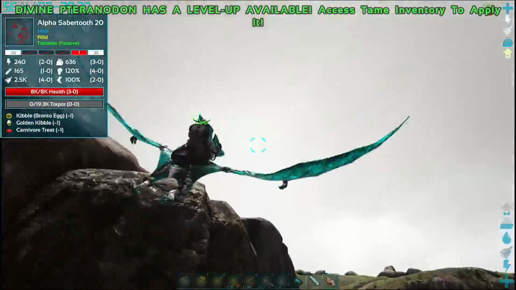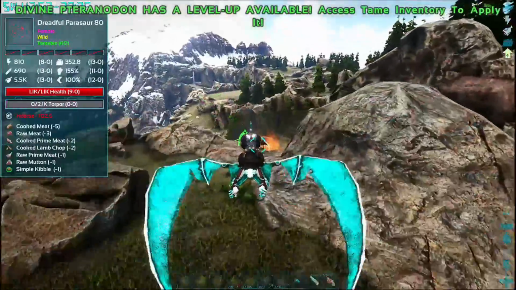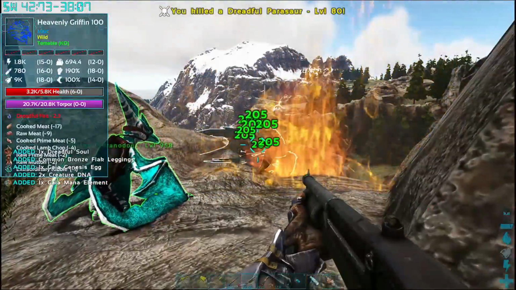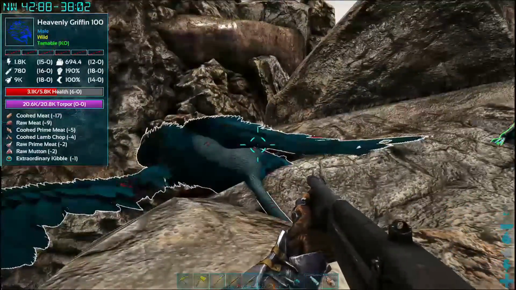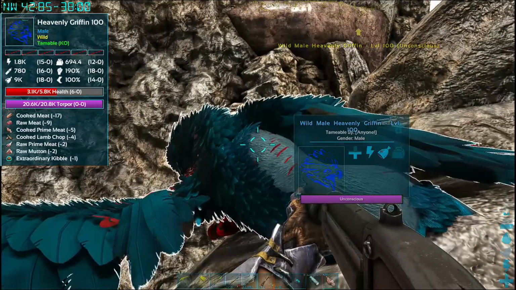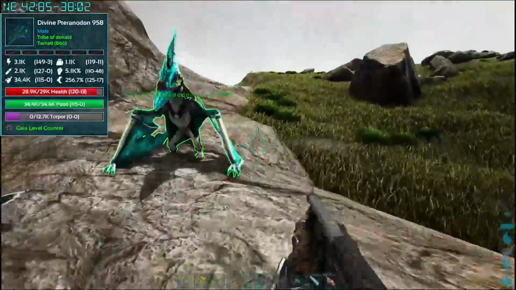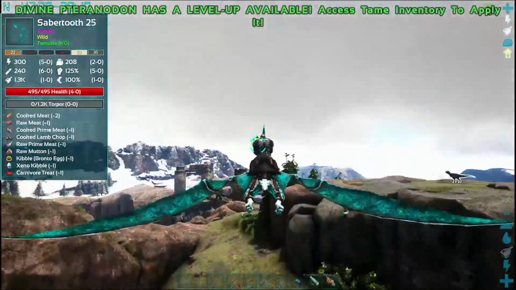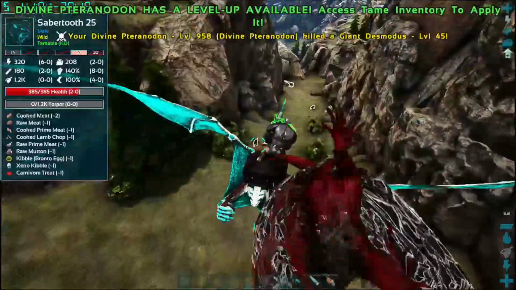Oh wow, okay, so that's not what I wanted. Oh, you are kidding! Wow! Is it even worth taming? Its effectiveness is gonna be so low. It's not worth taming. I'm not gonna tame it. I'm gonna knock it out, and I'll tame it once it's back up again. Now there's an Alpha Sabertooth here that I kinda want to, so... I kinda want anything, honestly.